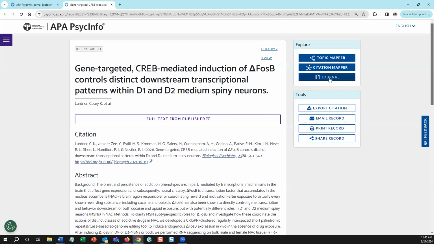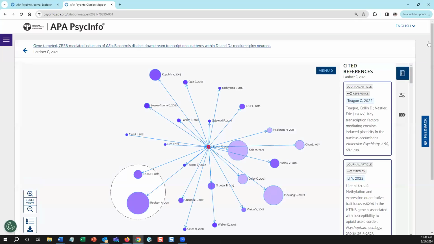So at the bottom, we have a link back to the journal. This is one way that you can open Explore Journal. It would take us right back to where we were. There's a topic mapper tool that is based on APA PsycInfo's thesaurus of index terms, our controlled vocabulary. We're not covering this one in today's demonstration, but it is very fun to play around with if you get a chance to do that on your own. What we're here for today is the Citation Mapper. So this is based on that wealth of cited references that you find within PsycInfo Classic, but just laid out in a more intuitive discovery way.